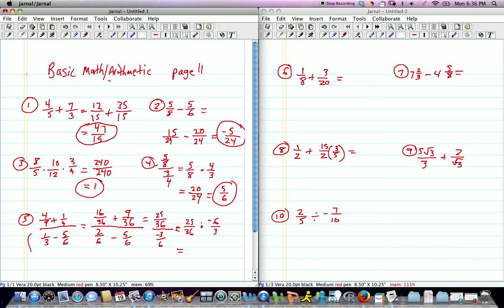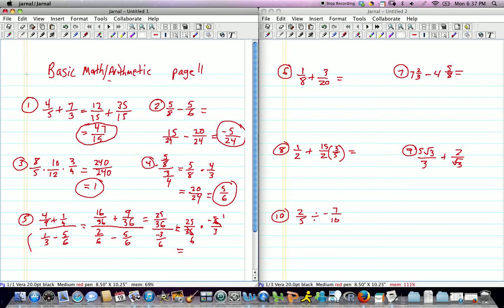Now if you don't like this, you could still multiply straight across on top, straight across on the bottom, and then divide. But to show you how much work this could save you, I'm going to show you the cross-reduce method. Because 6 goes into 36, I can cross out 6, and I can cross out the 36, and say that 6 goes into 36 6 times. So now I've made the bottom way easier than it was before. And now this top where the 6 was is just a 1.